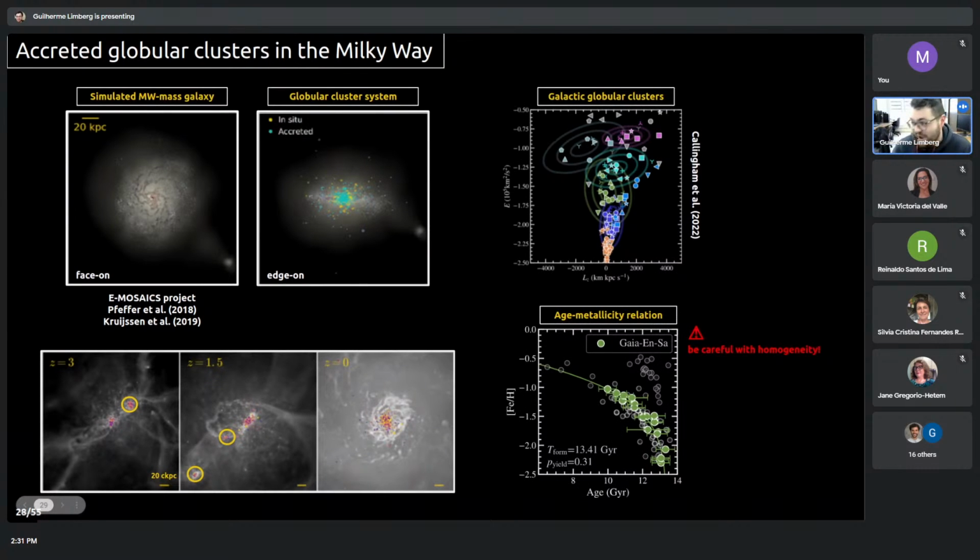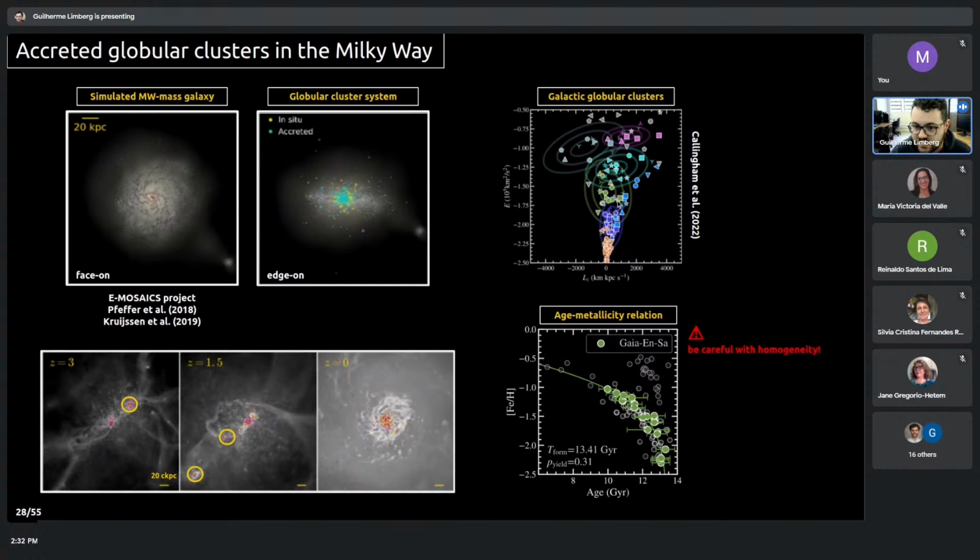And indeed, people have tried to explore the system of globular clusters of the Milky Way and decompose these globular clusters into the various dwarf galaxies that were responsible for their accretion. And this is what I'm showing in this top panel. This is again that energy angular momentum space that I showed to you in one of the first slides. In this work, the authors try to perform a mixture model decomposition of the globular clusters in the Milky Way based on their dynamics. And we can see what pops out of this.